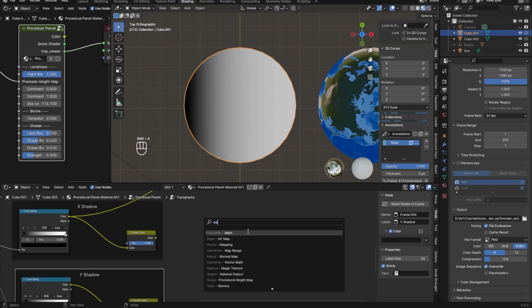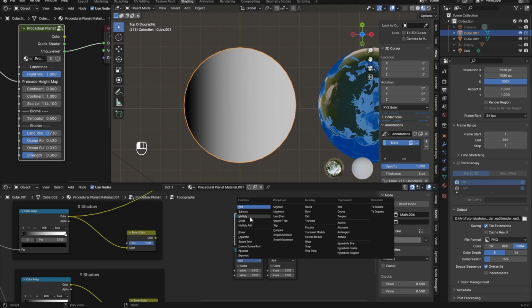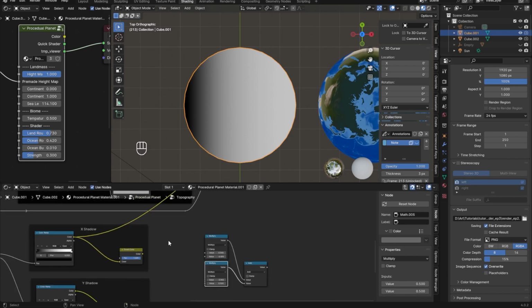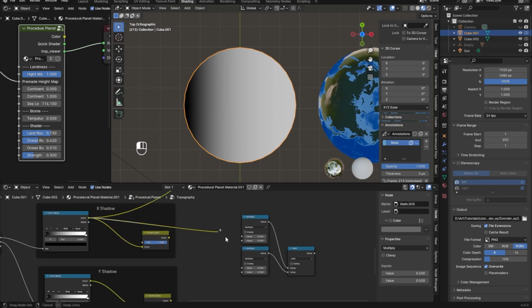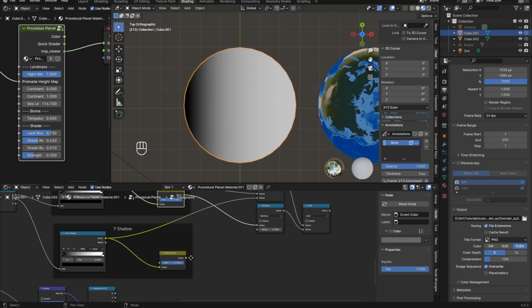So now we're going to need 3 math nodes, 1 add and 2 multiply. Plugging the multiplies into the add, then grab the 2 color ramps, plugging into the first multiply, then the 2 inverts into the second multiply.